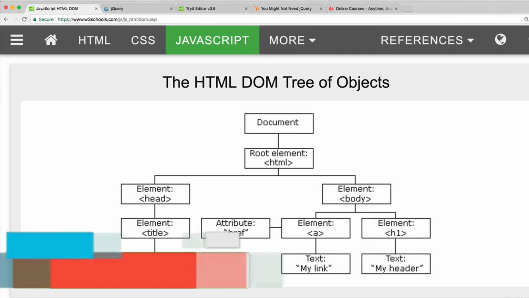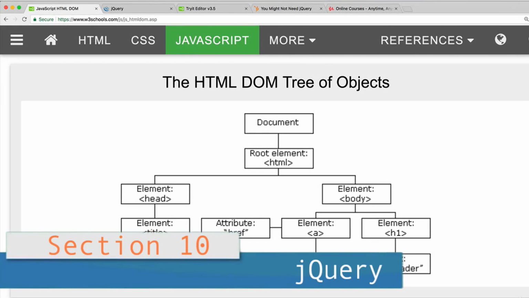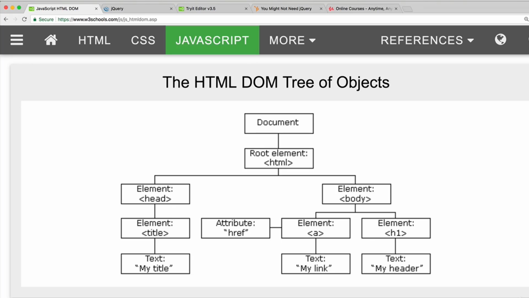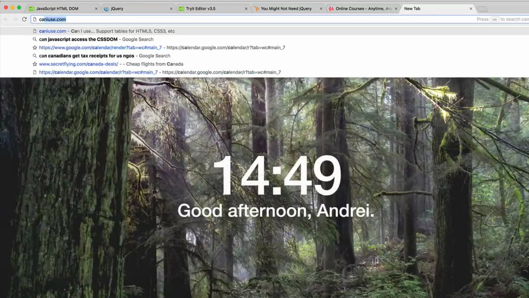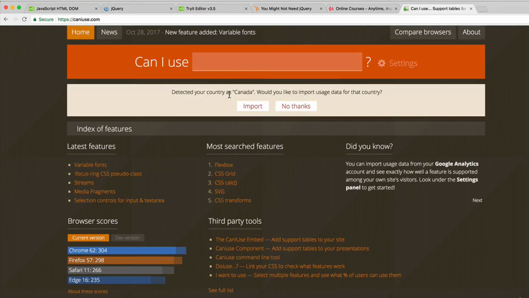Teaching students DOM manipulation and events for the first time is always overwhelming. It takes a few tries to really get it. And one thing you may have noticed in the previous videos is that there were a lot of methods that you learned, and the DOM has a lot of them. But you constantly had to check and see if it was compatible with the browsers to make sure it works. So we used websites like caniuse.com to constantly check that we can use those properties. It was a tedious process.